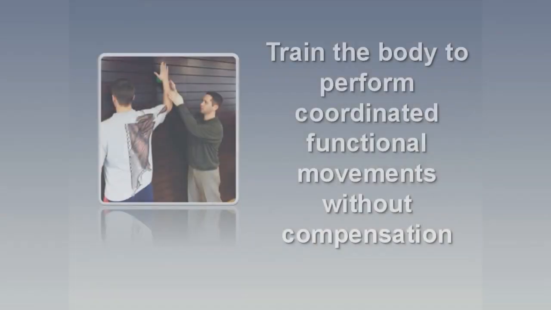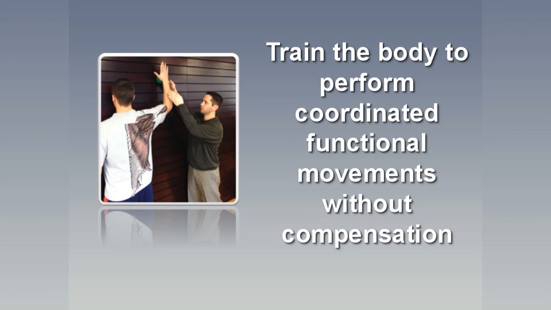So what's the conclusion of all this? What's functional stability training? Train the body to perform coordinated functional movements without compensation. That's it. Right now, all of us in this room could have terrible glutes. We probably all kind of do anyway. You're still going to be able to extend your hip. You're still going to be able to externally rotate your hip. Why? Because we'll figure it out. We're humans, man. That's what we've done. We figured out how to compensate.